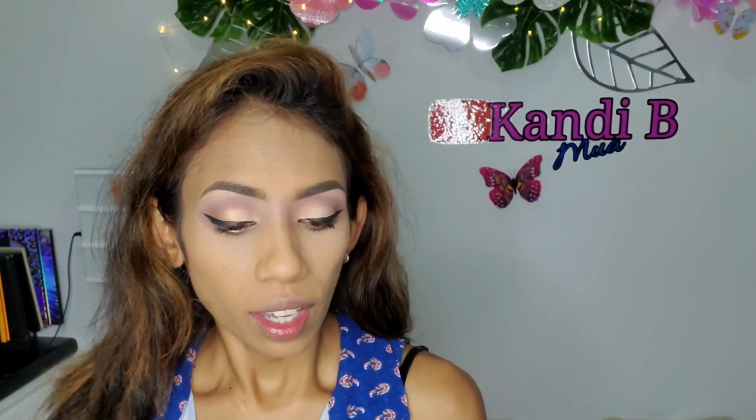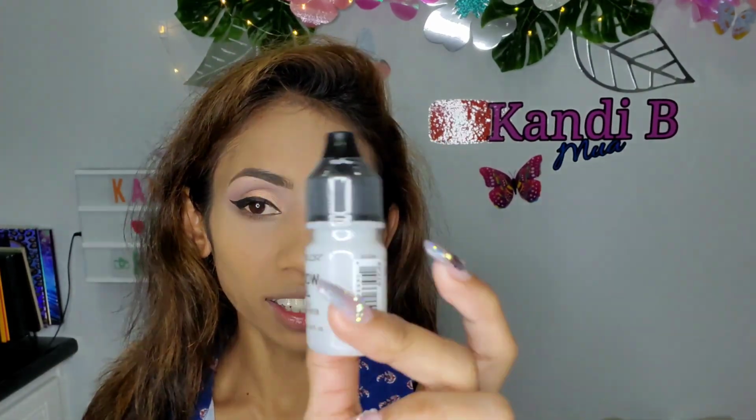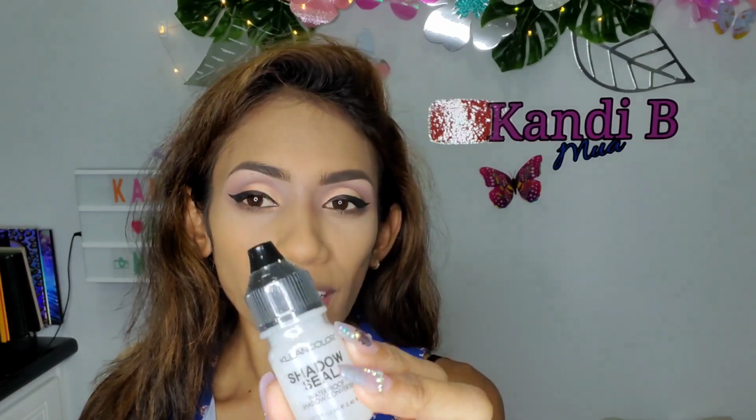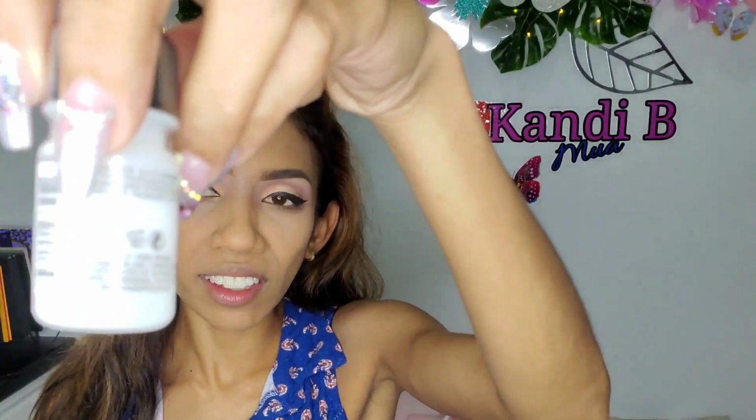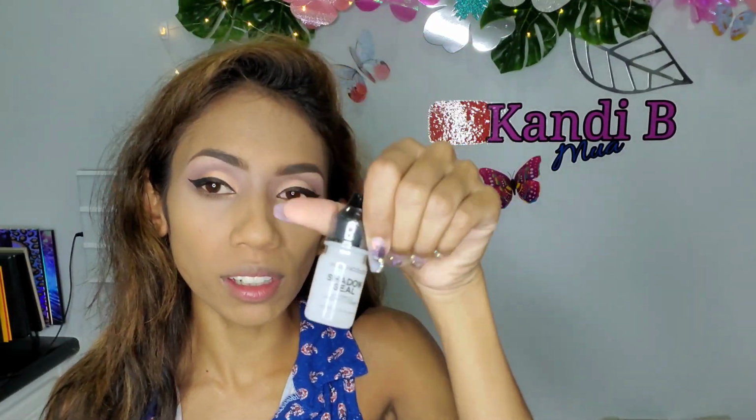So next up is another new item. This is the Clean Color Shadow Seal, and I got this on sale in Wonderful World. It was like $6. Like, hello, $6. Now I'm guessing it's $6 because it's a sealed bottle, but yet inside is basically empty. More than half is, I don't know what's going on with this thing, but anyway, I'm gonna test this item out and see what it really is about.